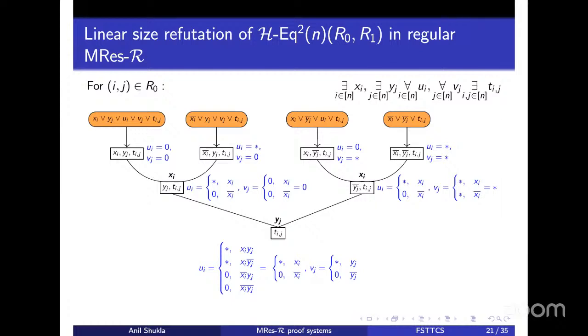So this is a proof. I hope this is visible. So suppose Ij belongs to R0. For each Ij belonging to R0, I will define this Tij. I will derive this Tij, right? And this variable, I will resolve on Xi. Xi is to the left of the universal variable. So by rule, I have to do an if-else statement, right? And for an if-else statement, we have no condition whether they are consistent or non-consistent. Based on X, you just go to one side. That's what we have done.